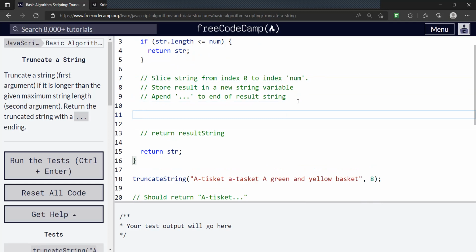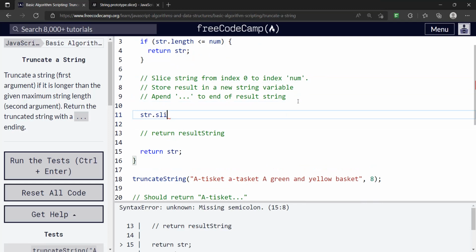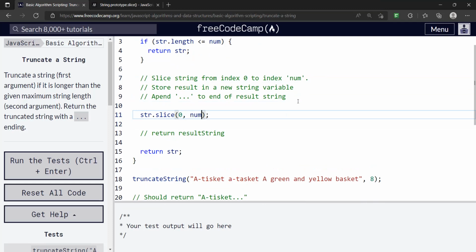So it's going to slice the existing string, right? So to do that, you're going to use that slice function. And as I said, we're going to start from index 0 until index whatever number is in num, right? That's going to be the index.